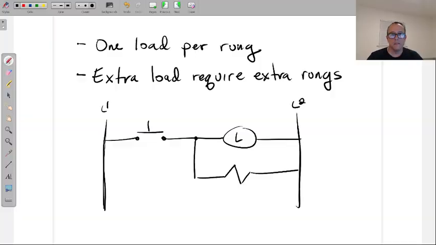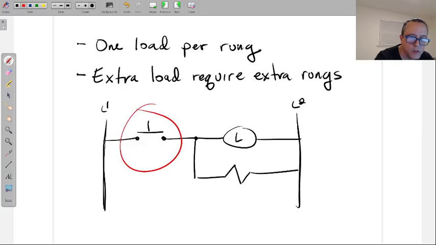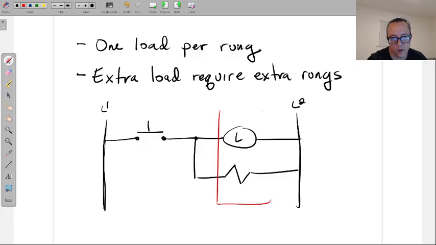So in this case, this is why I don't like that sentence the way it's structured, and I don't want you to memorize it this way, the parallel. Because, again, I don't know how far we'll get into this chapter today, but we should be able to get into the 5-3 part, where we get into logic functions. And logic functions is talking about parallel and series, but it's going to be talking parallel and series in reference to the control devices, not in reference to the loads. So in this particular case, yes, the light and the solenoid are in parallel with each other.